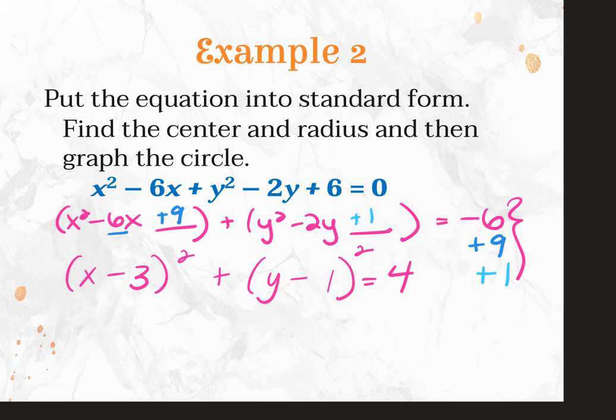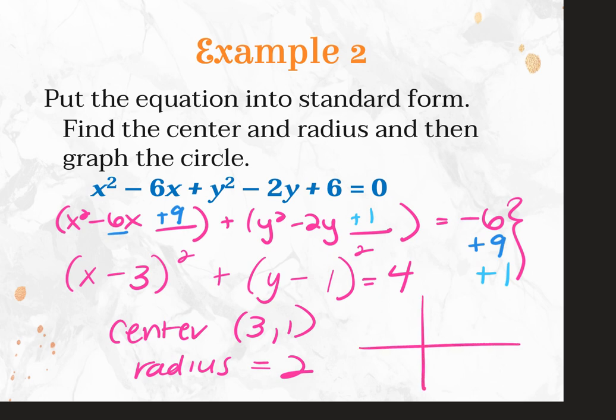Center and the radius. What's my center? 3, 1. What's the radius? 2. And it wants you to graph it. So obviously if I had a graph included, it would be more accurate. For now, I'm just going to kind of eyeball. So the center is at 3, 1. And my radius is up. Yep, sign of the middle.